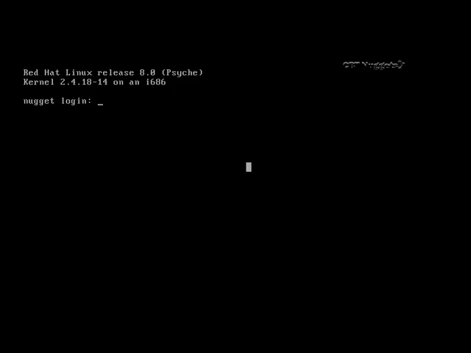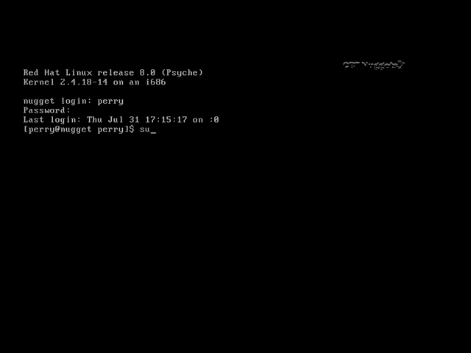And here we are at the beautiful text-based login screen. This reminds me of the VAX VMS that we used when I was in college. You sat in front of this little monitor hooked up to a big mainframe, and this is basically what it looked like. I'm going to type my login name and my password. Now I'm logged in to Nugget in the text-based version, without any graphical user interface going on.